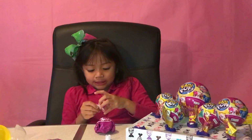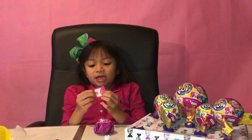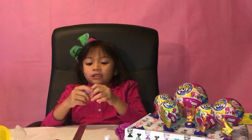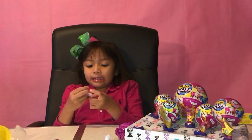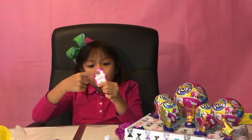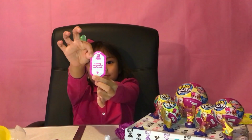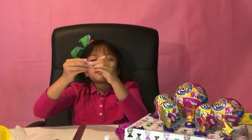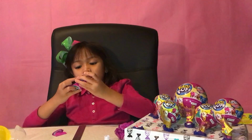I'm going to see what he says to me. It's a tiny little envelope. When you open Pikmi Pops, it comes with a little envelope from your little friend that you got. You open it and it shows on the back a picture of it a little bit. Then you can easily just fold it up, like so. Okay, my collector's guide, I might need this.